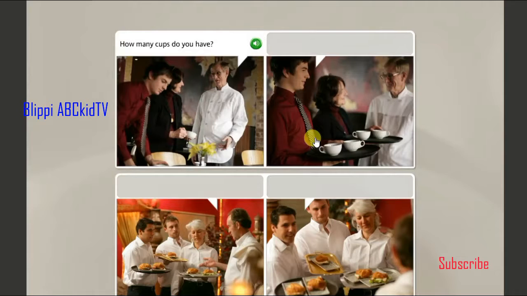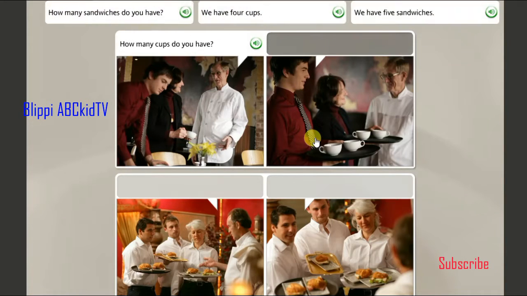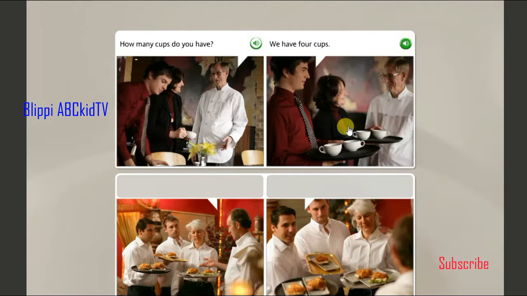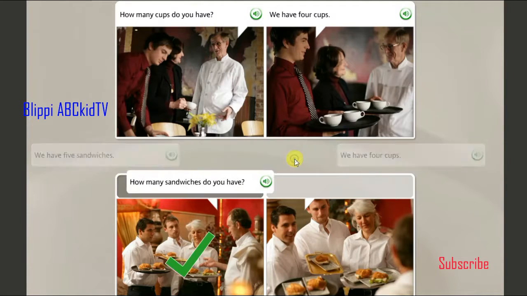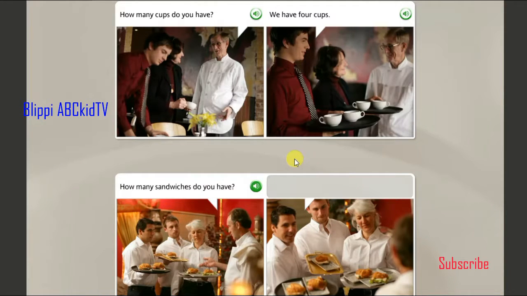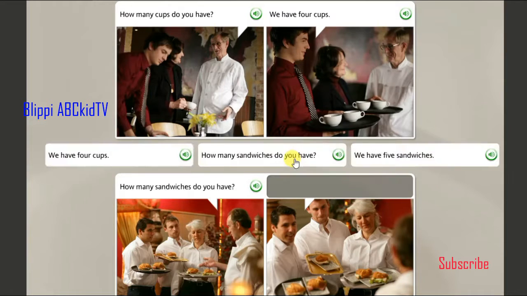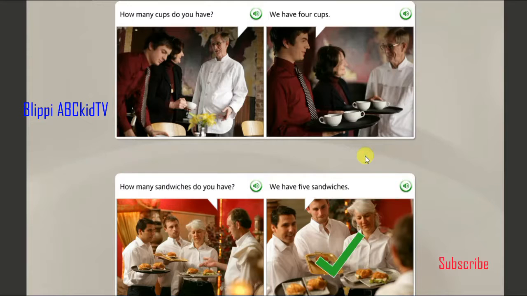How many cups do you have? We have 4 cups. How many sandwiches do you have? We have 5 sandwiches.